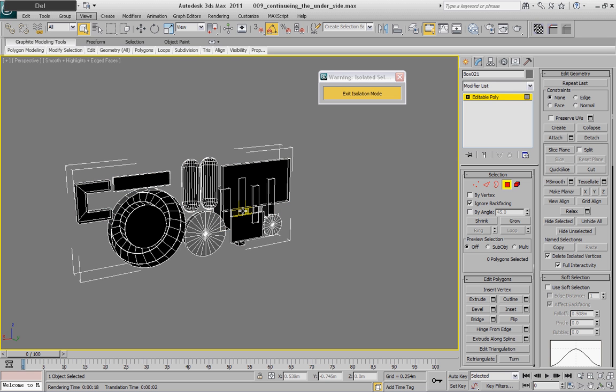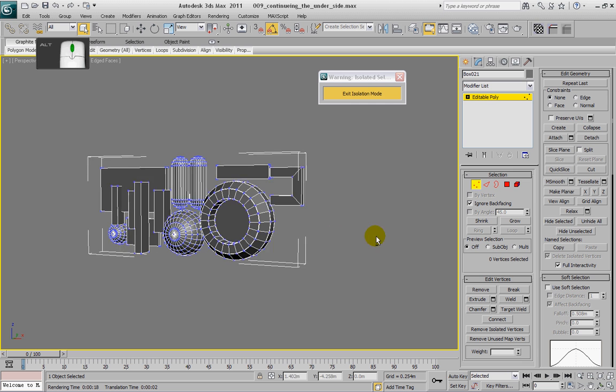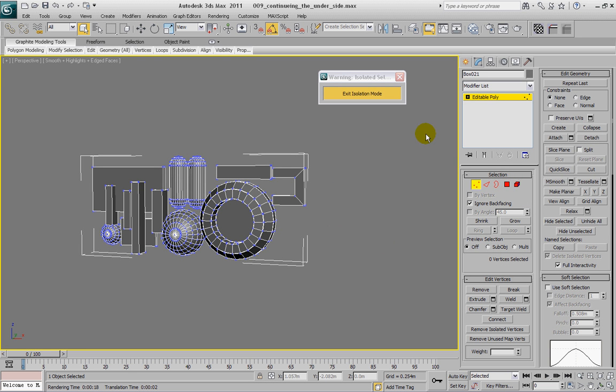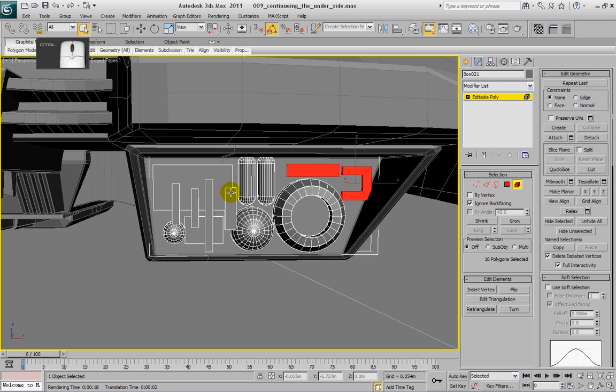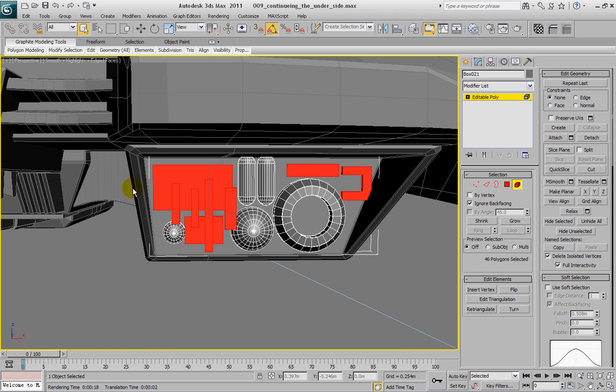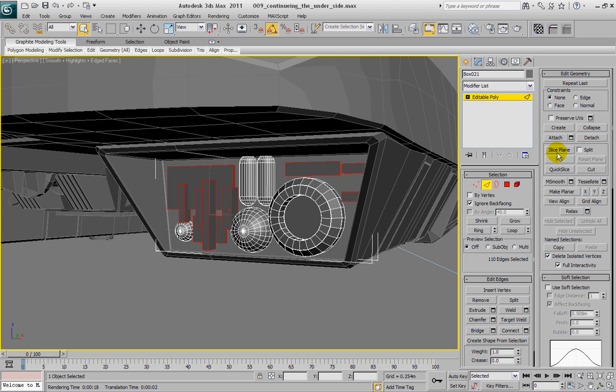Okay, delete. Let's go ahead and go into our vertex mode and just delete the back facing vertices off of the spheres to delete all those parts we don't need. Okay, so now we select here. And we don't need the chamfer, obviously, on the cylinder or any of those, so just go ahead and use your element select to select the boxes, and then hold on Control, select edge, we're going to chamfer, turn our chamfer way down, okay.